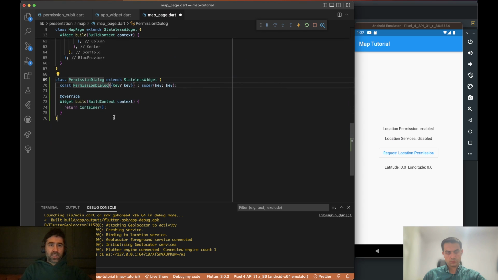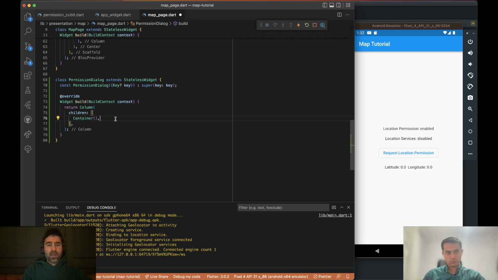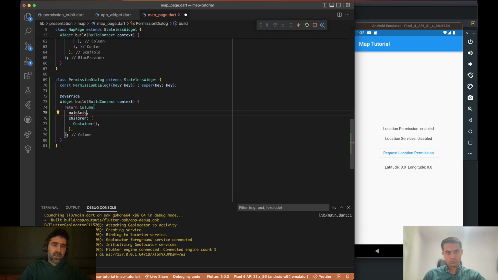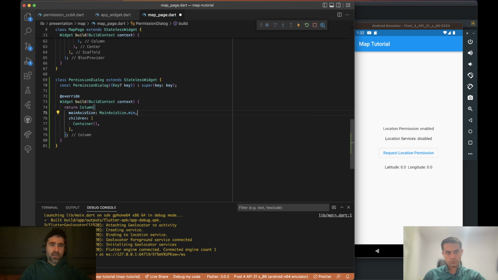Inside of this, it will be a simple column, and we will show similar info like this, and we want our column to be as small as possible. So we are setting the main axis size to main axis size dot min.